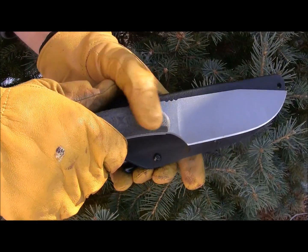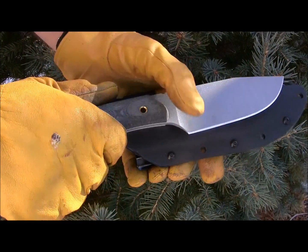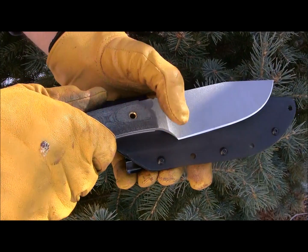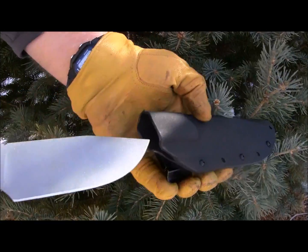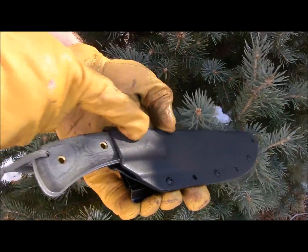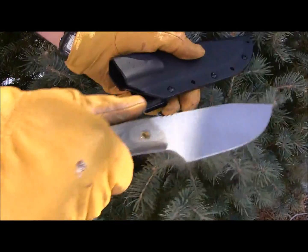The Kydex holds and the retention is just around the handle here. There's really no click in because there's no thumb ramp and no real big aggressive finger guard down here to click and hold the retention on your Lite Traveler. So it just kind of holds in there around the handle, and then when you grab it, you have to do that walk up again.